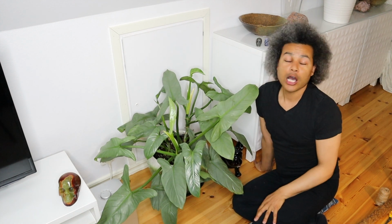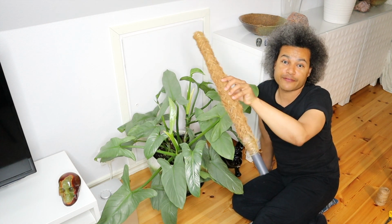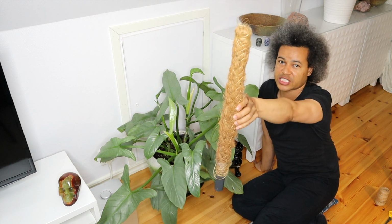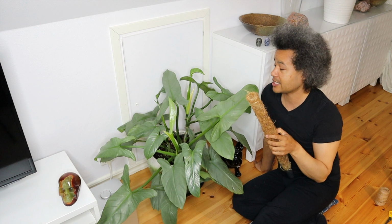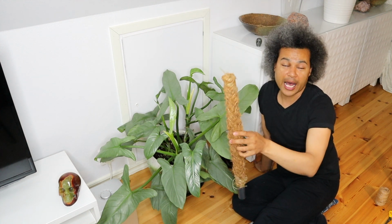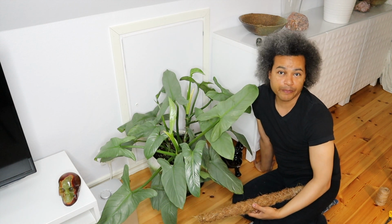So basically, all I need to do is get myself a trusty old stake. It's not too tall because I don't really want to see this too much, and there isn't much height to the side ceiling here. So I'm going to just stick this in the middle, get some twine and tie this beautiful plant up.